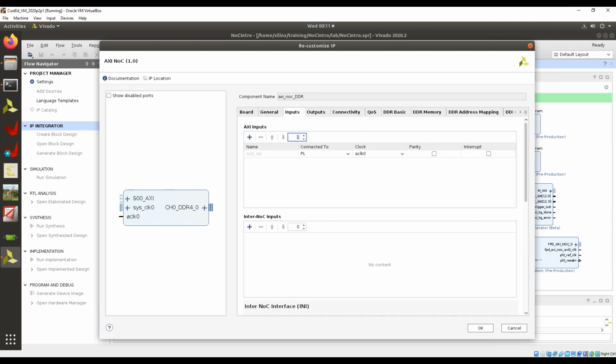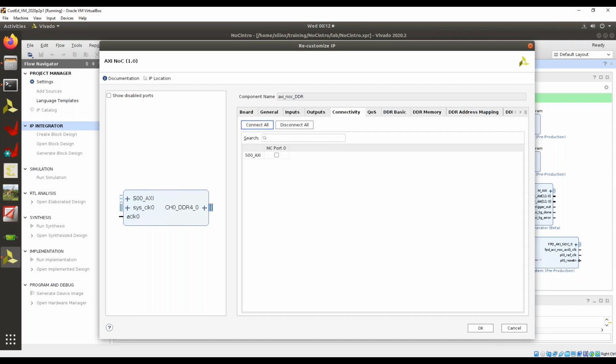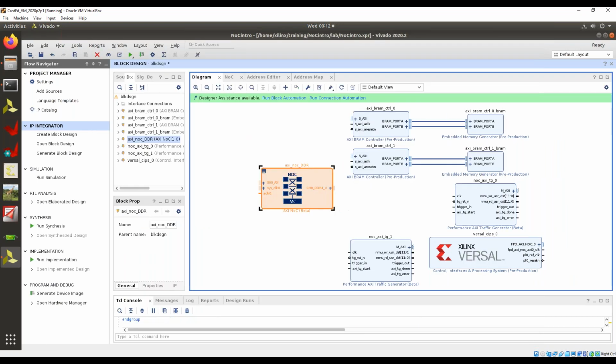Well, this is connected to the SIPs. It is not part of the programmable logic, the PL. So we know it's connected to the SIPs, and in our case, it's the PS, so we want it to be in non-coherent mode. We go off and we set that, and again, it's associated to that clock. Now there's outputs and connectivity and other things that we'll get into in a little bit, but for the most part, that is all that we need to set for this guy. So we just say okay, and it goes into the background and it configures it.